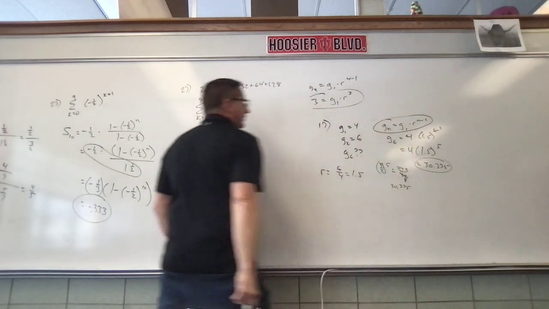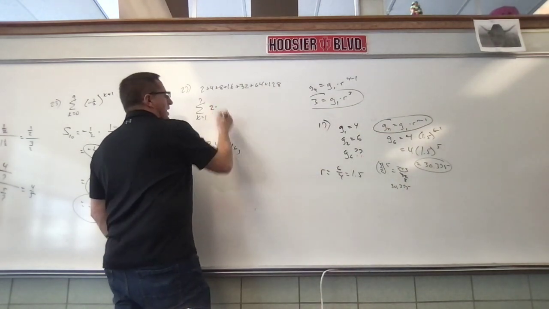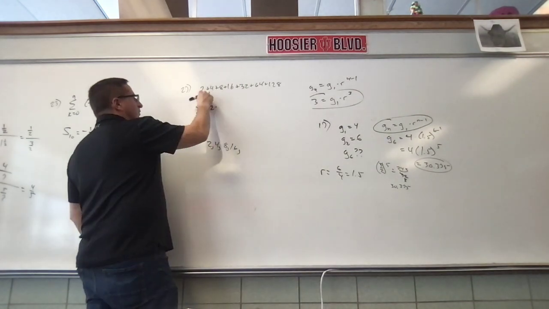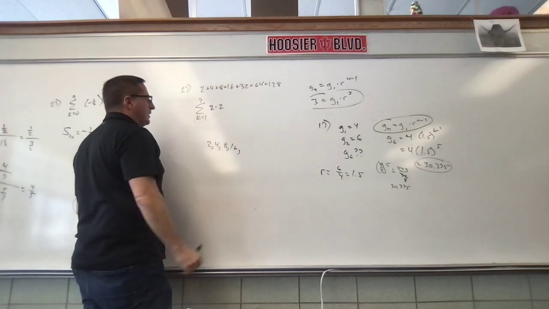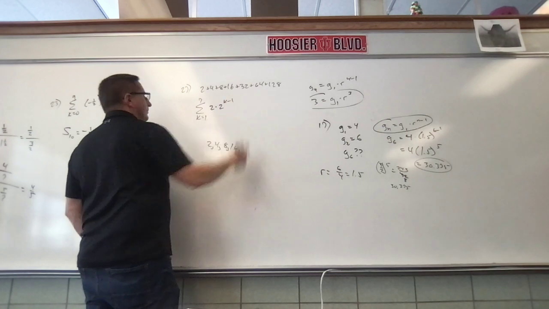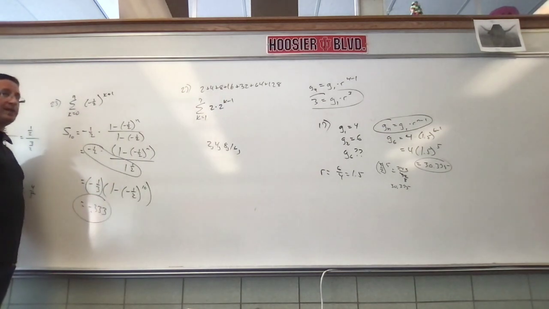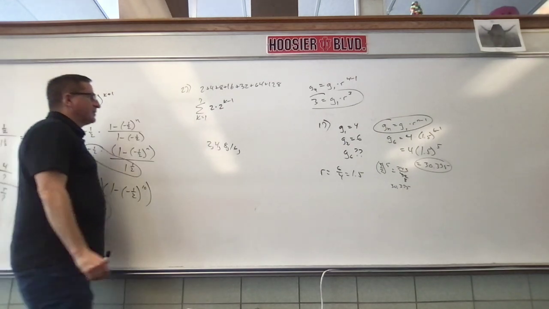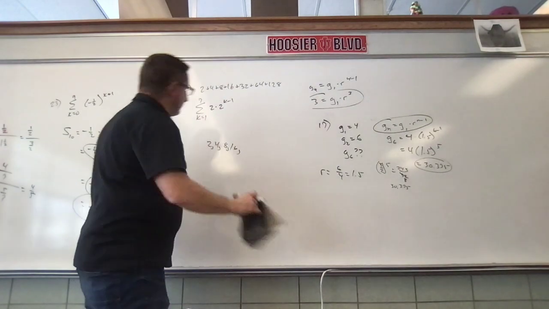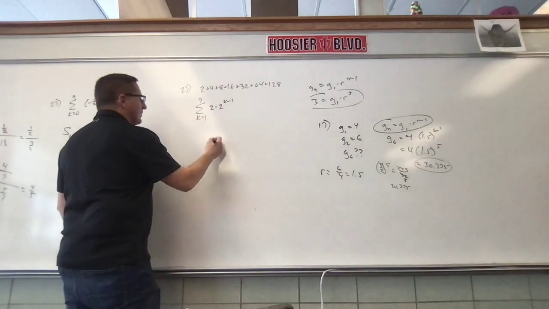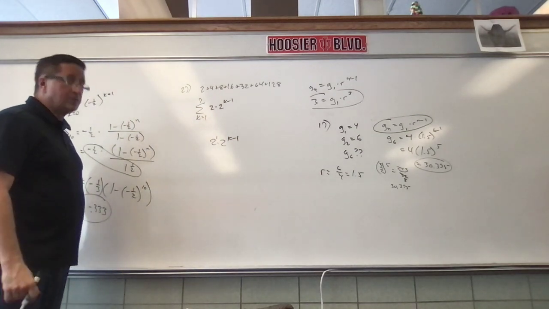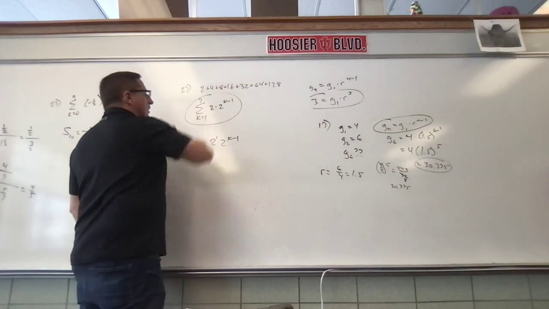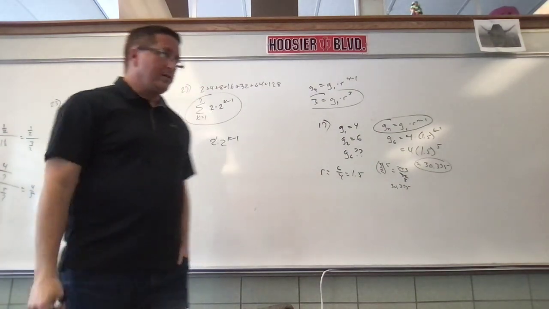G sub 1 is your first term, so your first term is 2 times, what's your rate? How are you going from 2 to 4, 4 to 8, 8 to 16? Well, you times by 2, so times 2 to the K minus 1. And that's it. You actually could simplify that though. Alexis answered this the other day. 2 times 2 to the K minus 1, that's 2 to the first. You could just say it's 2 to the K. This is fine, but 2 to the K would be even better, actually.